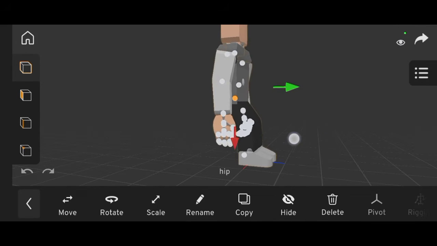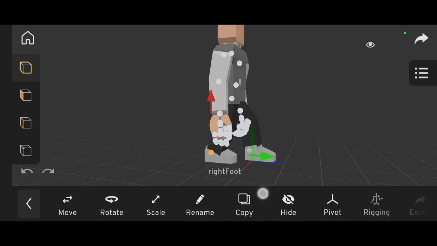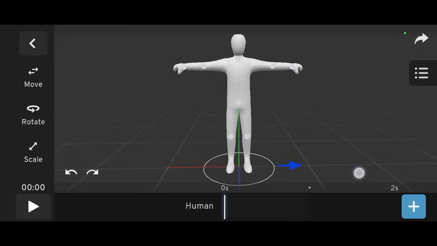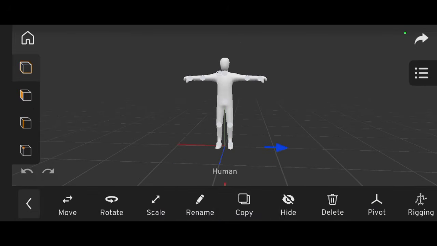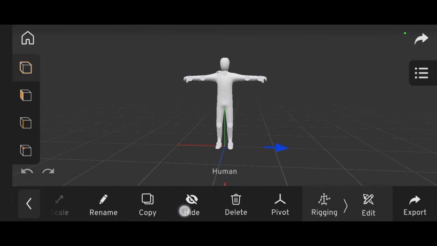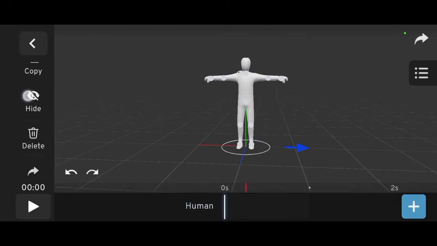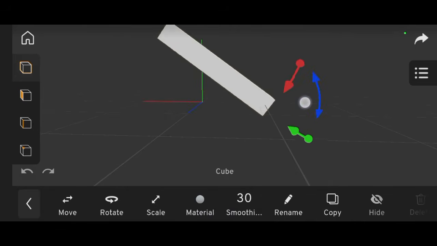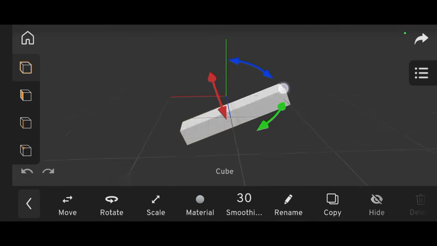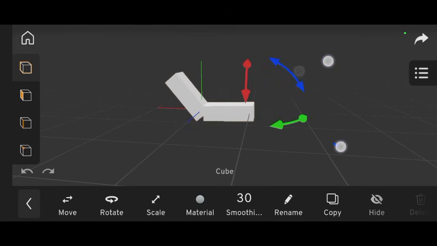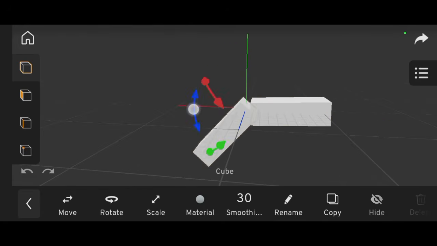In this one, I will show you the basics of rigging in Prisma 3D. In 3D animation, there are many types of rigging, but Prisma 3D mainly supports two: FK rigging, which is labeled as Edit, and IK rigging, which is labeled as Auto or Humanoid. However, you can also rig objects in Prisma 3D without using any rigging options at all. Let's start with how to rig without using bones.